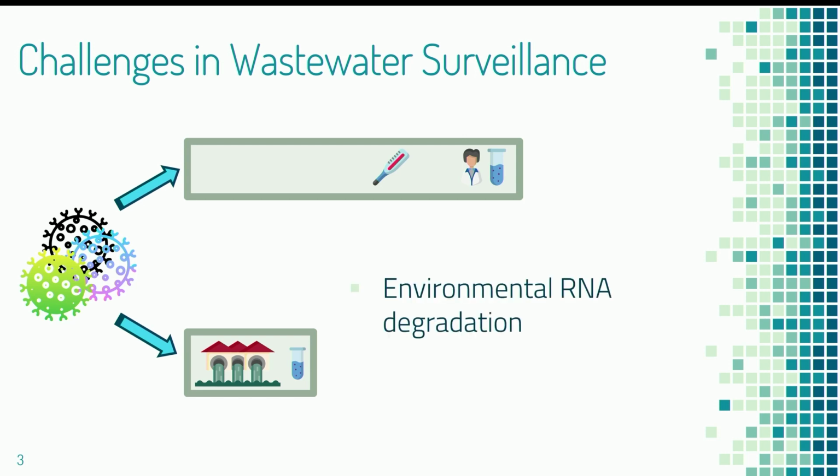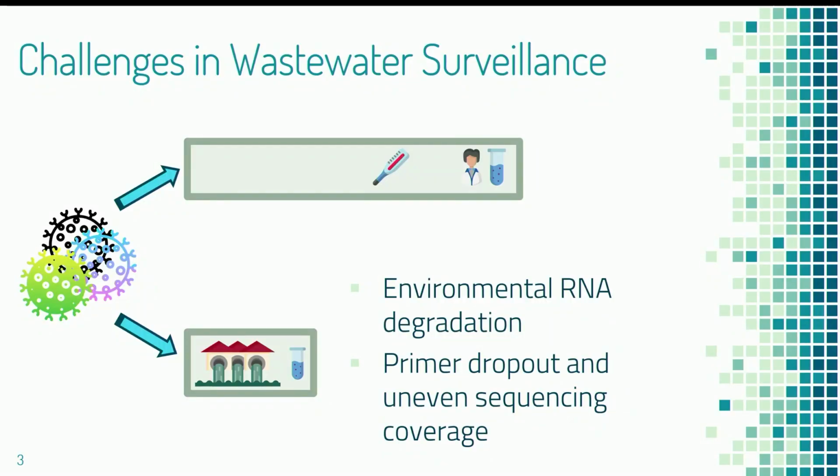One of the challenges is the fundamental fact that RNA viruses require hosts to reproduce and be stable. So RNA shed into the environment degrades over time. And in general, especially with the emergence of new variants, the primers we use for sequencing can become less effective. So we might not have the perfect, even coverage that we envision when we think about clinical sequencing. Those challenges are posed in this framework, and every tool has to address them in different ways.